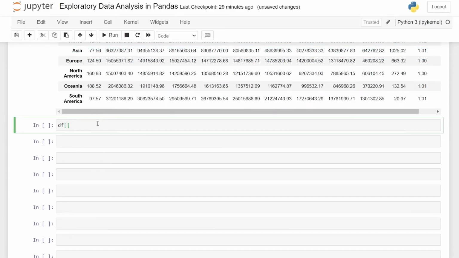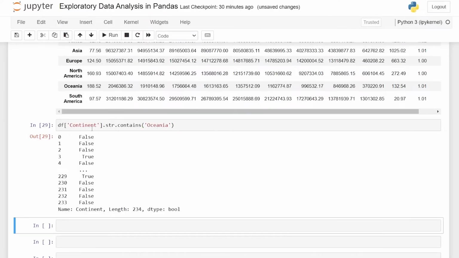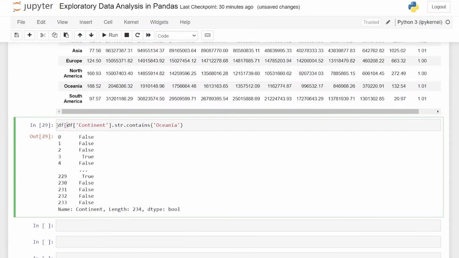So we're going to do df, and we'll say continent, .str.contains, and then I want to look for Oceania. And let's run this. Oh, I need to do it like this.